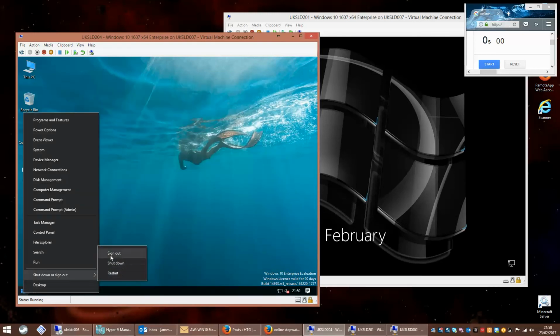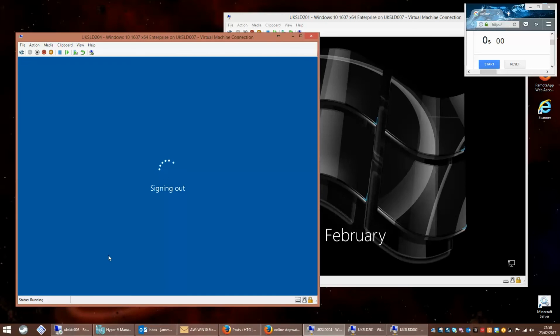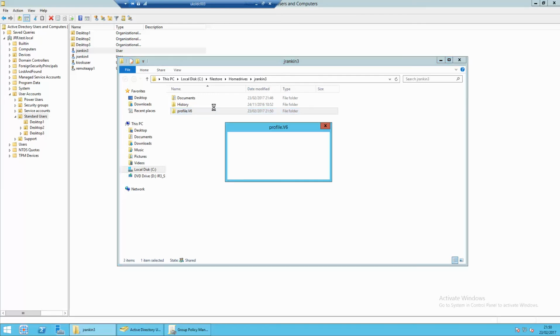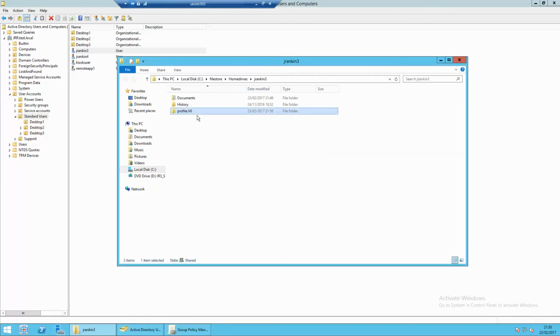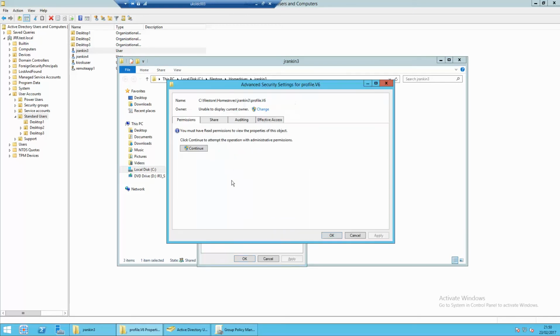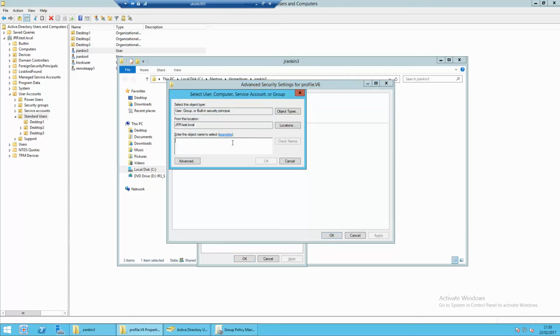So let's sign our user out. Now that TileDataLayer database folder in that local app data folder should be getting captured into our roaming profile. So once we've signed out, we can jump across and have a look. But of course, roaming profiles don't let us have access to it. They give exclusive access. I think I need to turn on a GPO. So first, we'll just quickly blag some permissions on here so we can see what's in it.